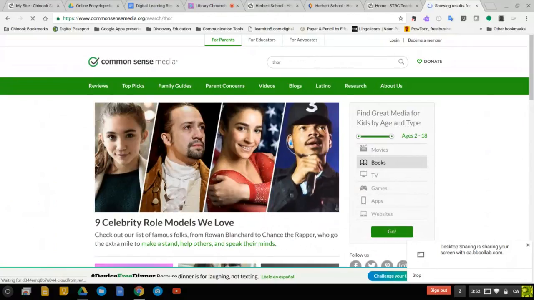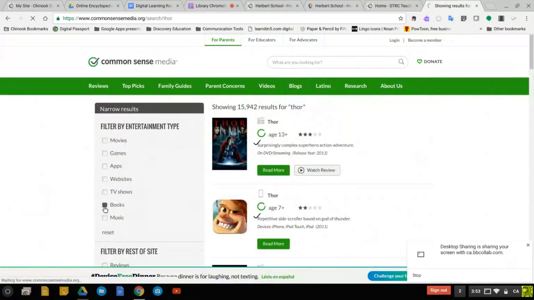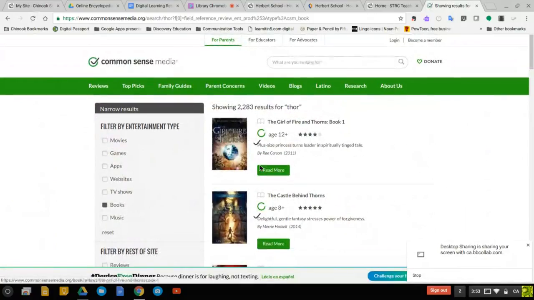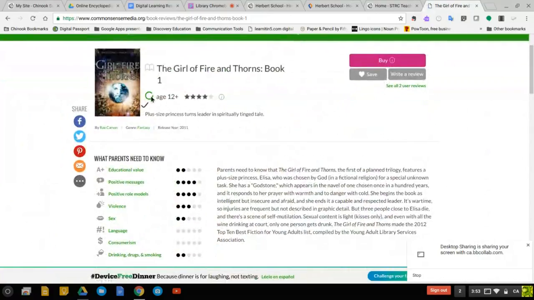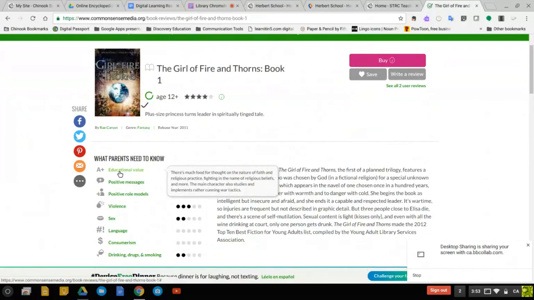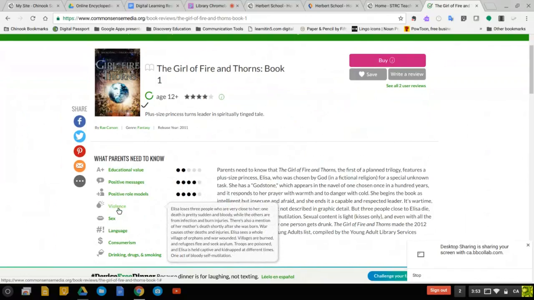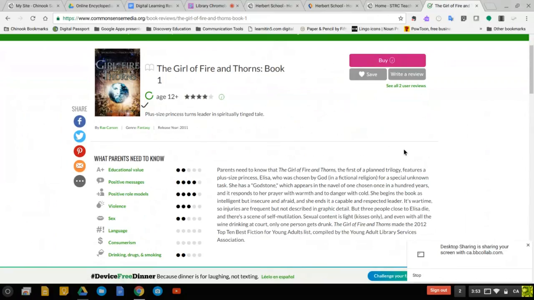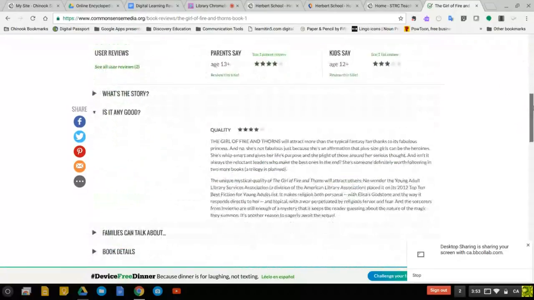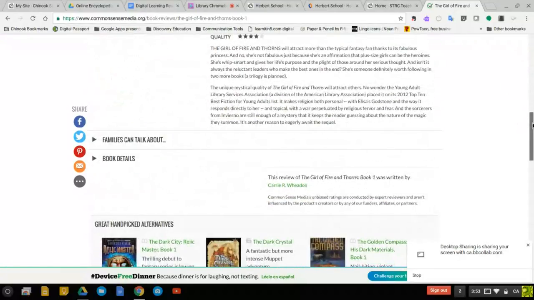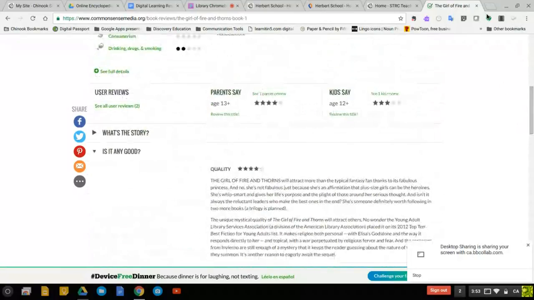So if I type in Thor and I want a book or a movie, if I click on this Girl of Fire and Thorns, what I love is that it gives you an age recommendation, gives you an overview, but then as you hover over each of these headings, they are very specific and will tell you exactly what the violence is, what kind of language they use, so that it's very specific. So a great resource. And then if you scroll down, is it any good? What's the story? And what families can talk about.